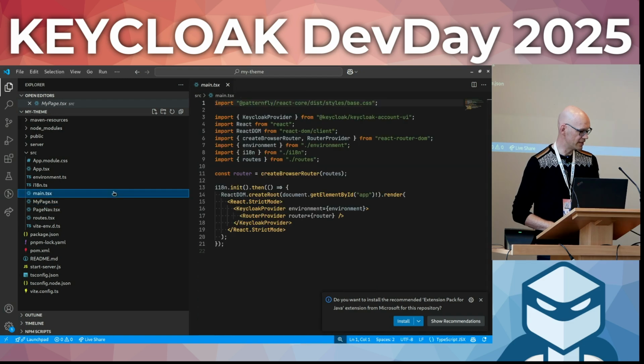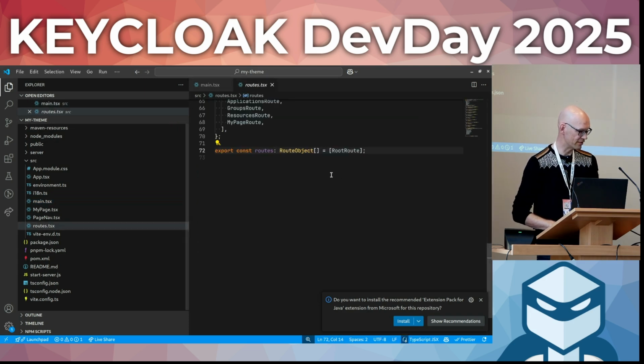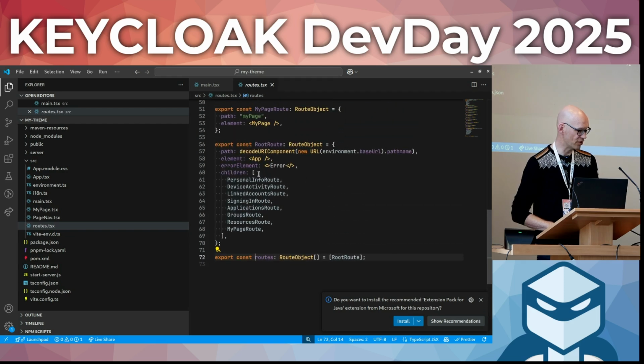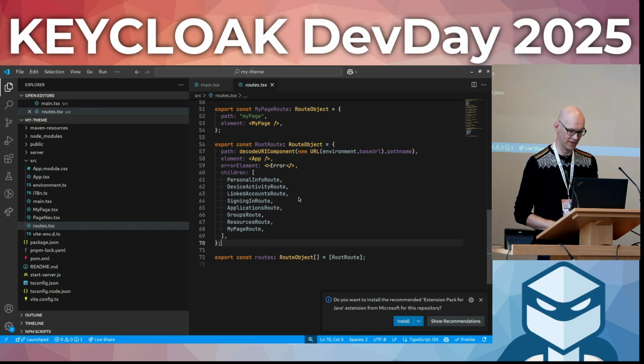And the main is just, where's the root, the router? Yeah, if you're familiar with React, this is just a React router, and I'm reusing all the pages, all the routes that are already there. So it's not a rebuild of the entire thing. It's only the stuff that I want to add there, right?